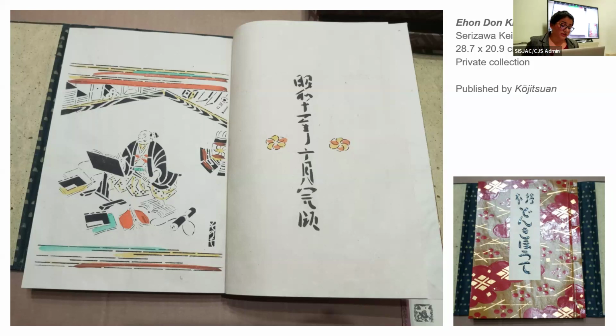The Don Quixote was portrayed as a samurai in full armor. In some scenes, wearing his kuwagata or helmet. And similar to the Tanrokubon I showed you in the previous slide, the color palette in the illustrated Don Quixote comprises red, green, and yellow.